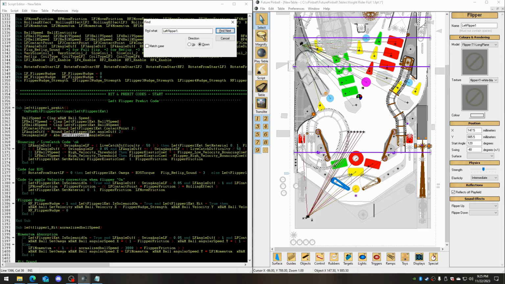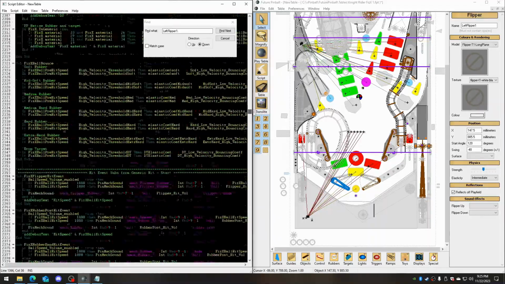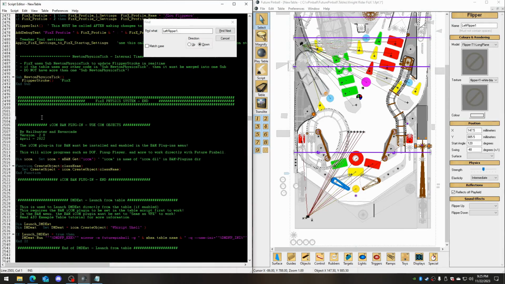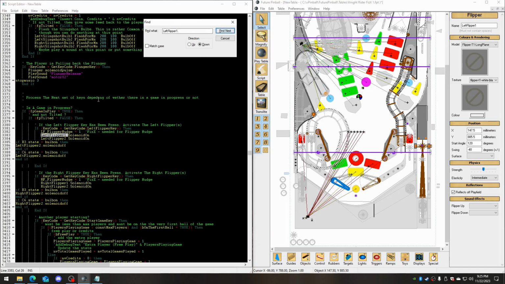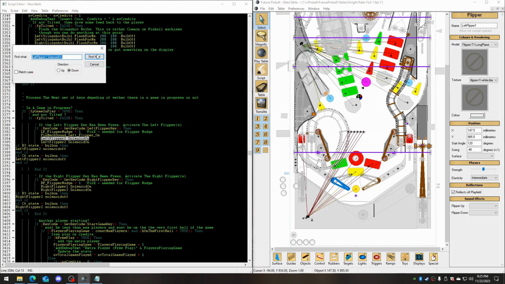Notice how it's getting up here. We're not looking for this section because this is in the FizX section. What I prefer doing, like I said before, is starting underneath the FizX section and finding the first instance: left flipper solenoid on. We want this action to go along with that, so PinMechSound, left flipper on. Each time that flipper flips up, it's going to play that sound. That's basically all you need it for, because that's the only time the solenoid is turned on. If you're not sure, double check.